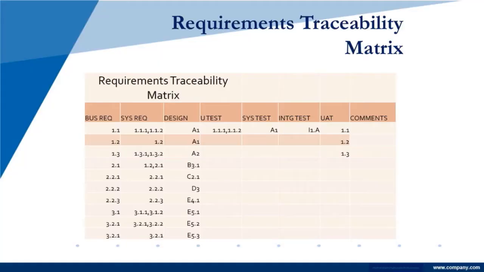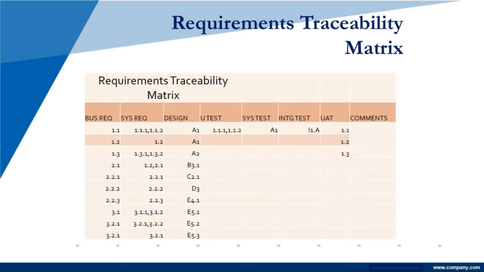So it may have a design kind of quality to it, more detail, and it takes what the business requirement is saying and takes it a step further, making it cleaner, more precise. Then you have design, and the design element has only one element here, and you have unit testing, system testing, integration testing, user acceptance testing, and then you have a comments field. This is an easy template. This is not supposed to be terribly difficult.